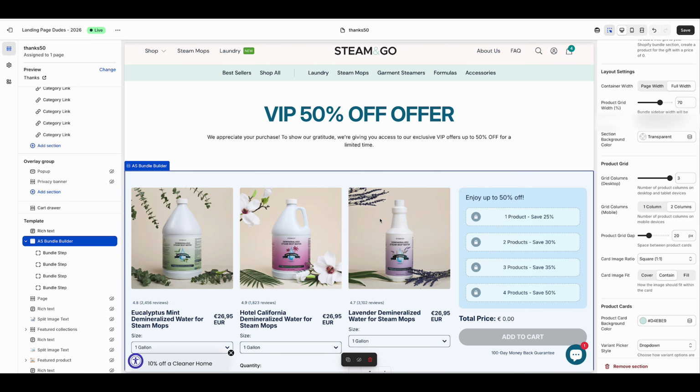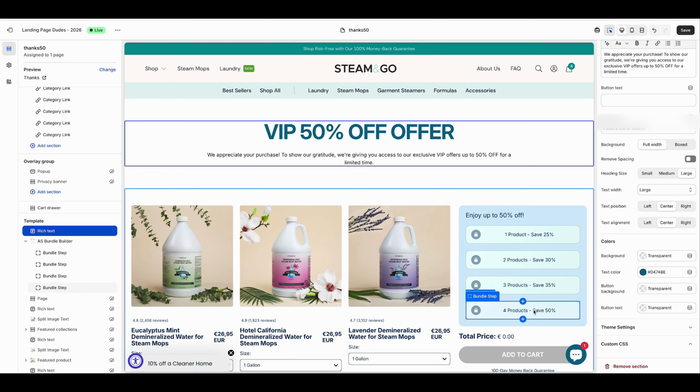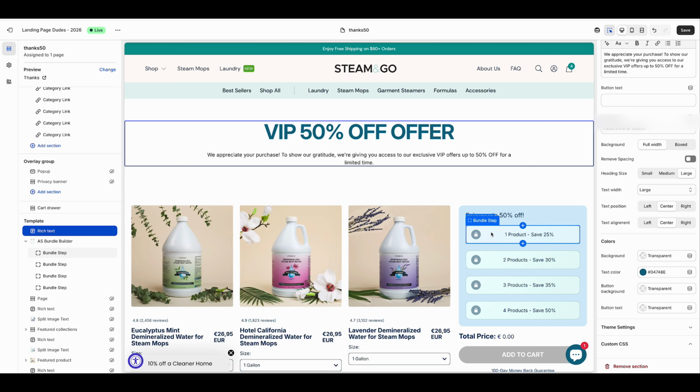But the one thing we're really, really happy about, and this might be a bit more mature for those of you that sell on Shopify, but if you're familiar with automatic Shopify discounts, you know you're not able to stack them. And the problem is that those discounts are not specific to the page, they're specific to the global store. So the problem that we were facing originally was these discounts that you see here, because we created them in the back end, customers were able to check out, just regular customers, and get those discounts.